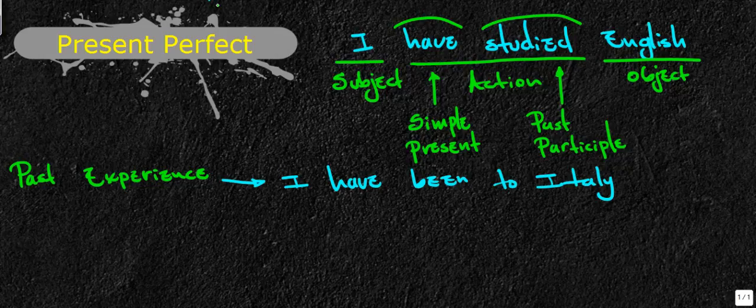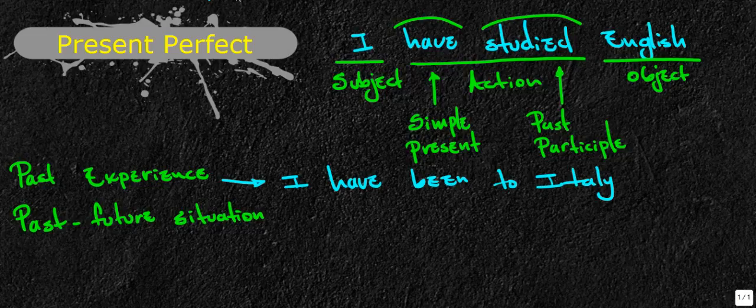The second situation is the situation that people get confused with the most. And it's a situation that I call past and future, or let's call it past future situation. Okay? And what past future situation is, you will find that sometimes you want to talk about actions that include the past and the future. Let me give you an example.